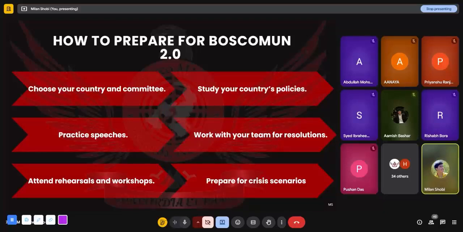Going further, attend rehearsals and workshops. Some MUNs, and even some unofficial groups in the committee, organize rehearsals and workshops for first time MUNers, and even for experienced MUNers, in order to win a very high profile MUN. And some even organize workshops for only members or only delegates who are registered. Attend them. No matter how much you know about an MUN, no matter how much you hear, learn, or read, what you really learn is from the seniors, from the other people in the circuit already, and that too for years.